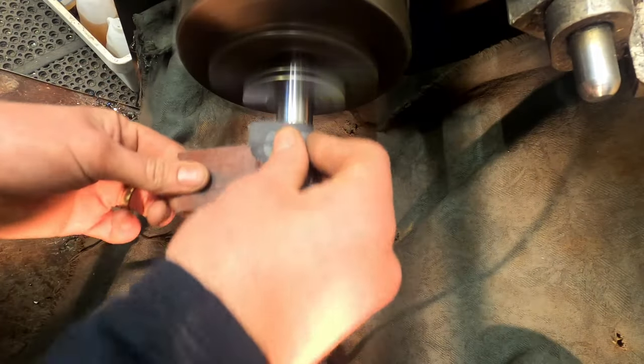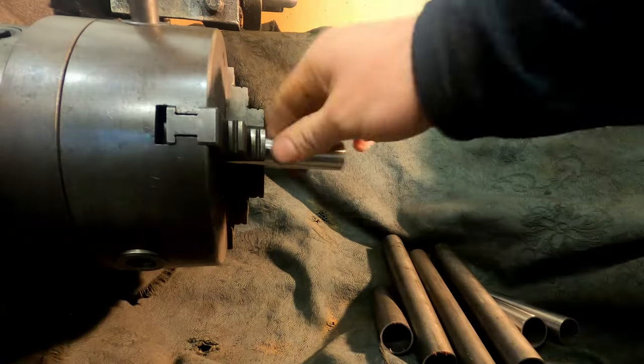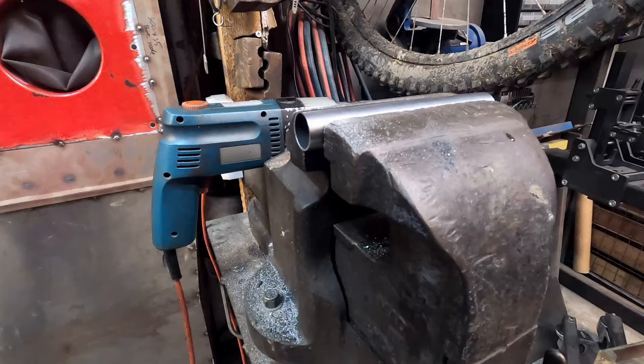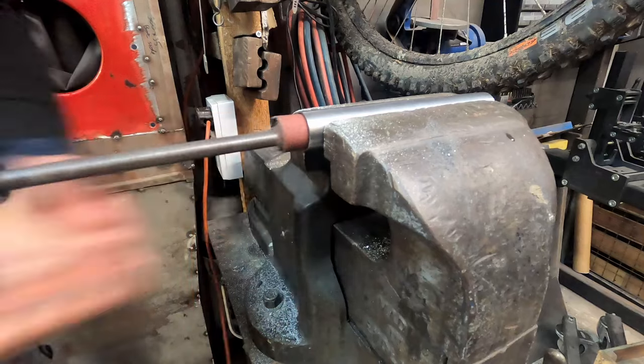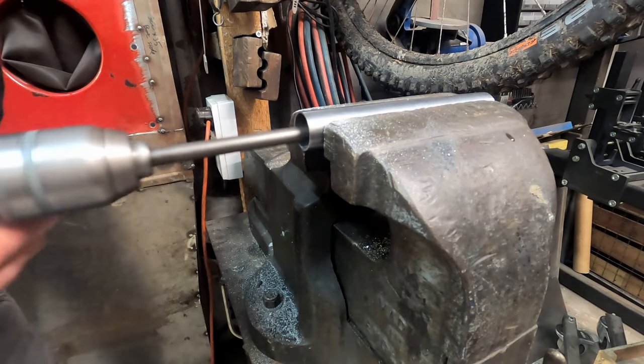So yeah, now we need to cut the lengths that we need on the chop saw and then get it cleaned up so that it's nice, bright, shiny steel. And then to clean out the insides of the tubes, I use my trusty drill with a bit of sandpaper wrapped around a bar. Should be a treat. I would love to know of a better way if you've got it, but this works pretty good.